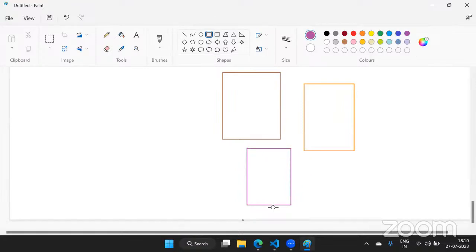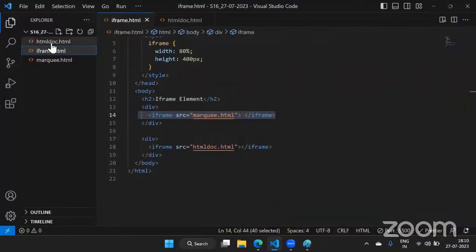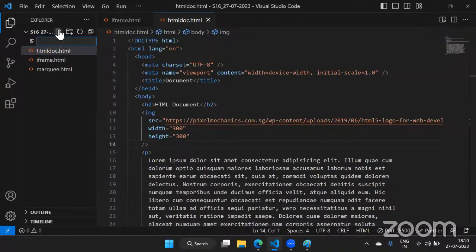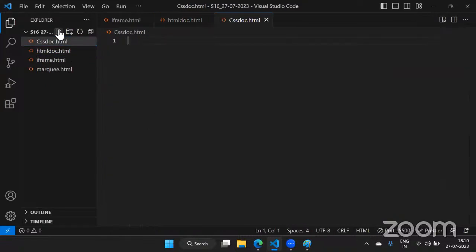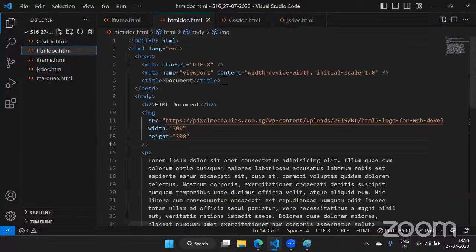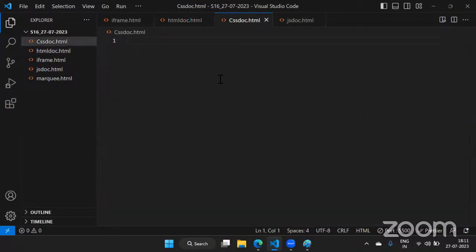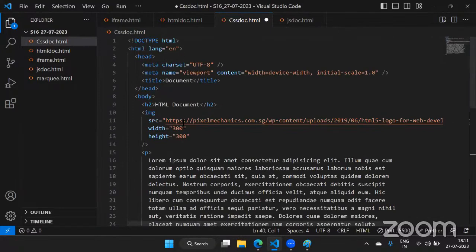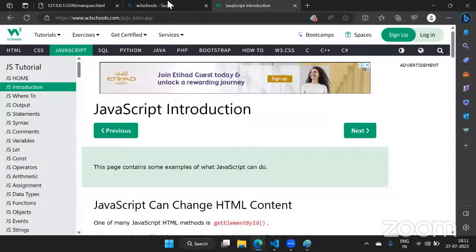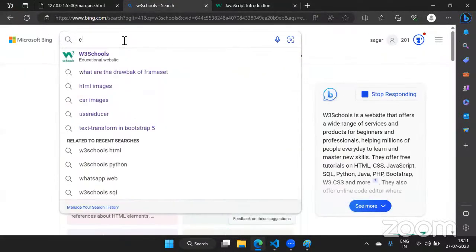Okay. So let me create the first 3 documents. Already we have the HTML document. Let me create one CSS document and one JavaScript document. Let me copy the same code, paste it in CSS, and change the content. Here, let me say it is a CSS document. And here I want a CSS image, so I will grab some image from the internet, something like CSS images.